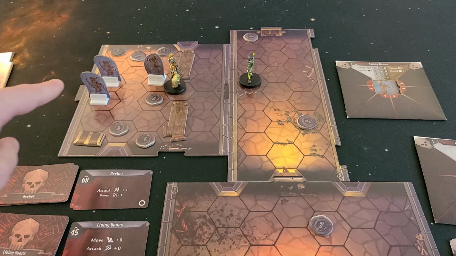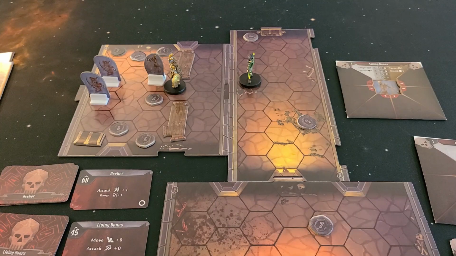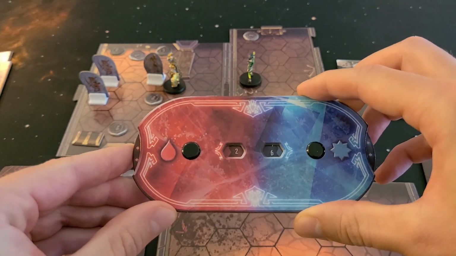Then for Bandit Archer number 5, we'll go ahead and draw a modifier for her. And, ooh, thank God. Okay, a -2. So that means only 1 point of damage is going to be put onto my brute, and I am perfectly fine with that. There we go.